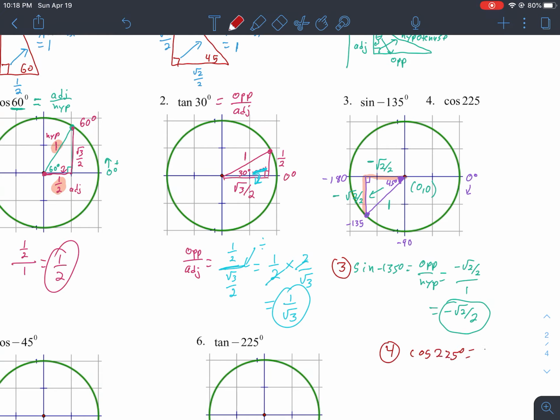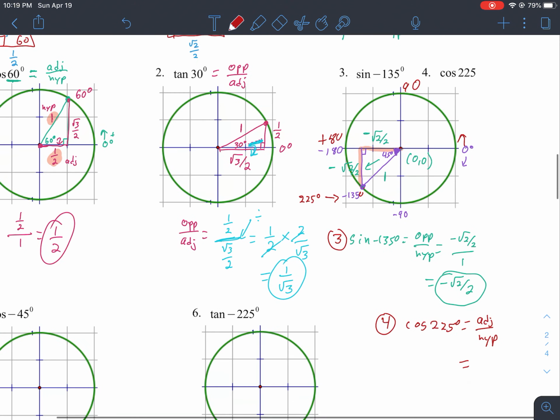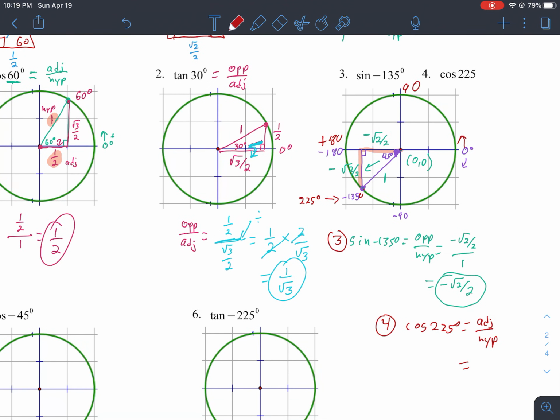The cosine is the name of the ratio adjacent over hypotenuse. I don't know why they call it the cosine ratio, but they do. We won't worry about it. Okay. 0 going up. This is 90. This is 180. And you have to go 45 more. So that spot is 225. Oh, that's the same as 135. They're the same spot. Those are coterminal angles. Interesting. Okay, now the adjacent side, that's this side.